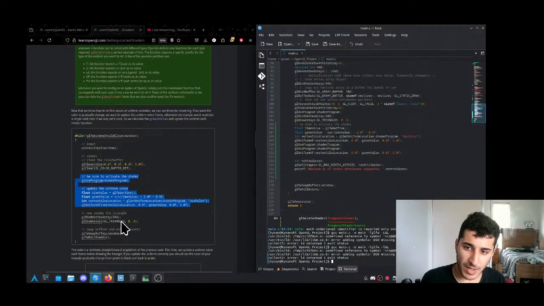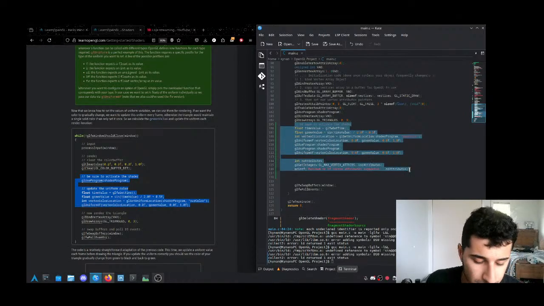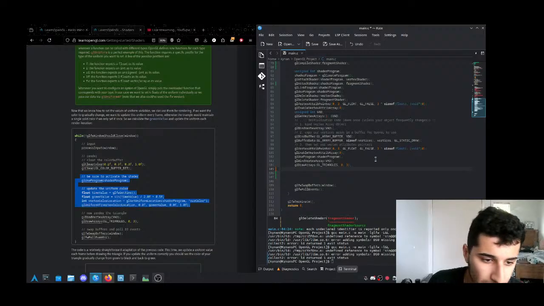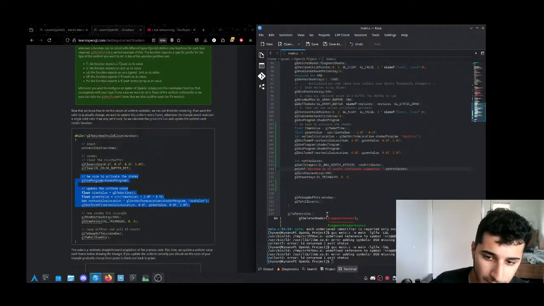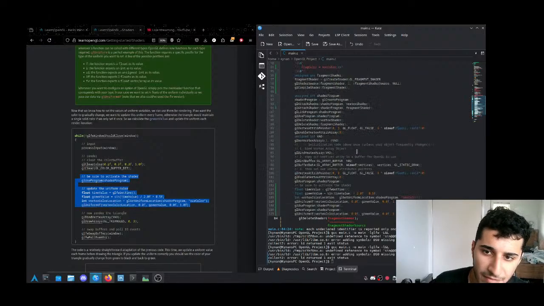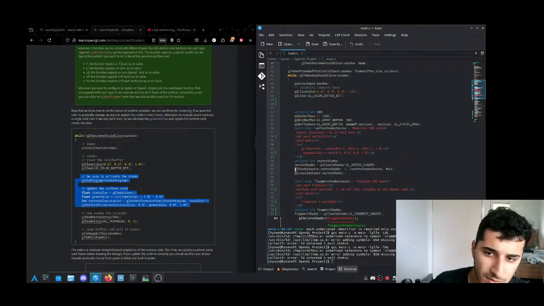Triangle. Okay, this comes before the triangle. Then that should be correct. Yeah. There you go. This obviously comes after the. Yeah, so this comes.